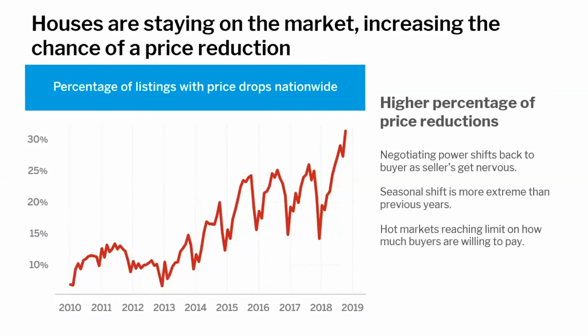Maybe it's near upcoming construction. Maybe it's near development, or in another way, maybe there is some aspect of the home that needs to be defined in terms of the way it was priced and why it didn't sell. And if there was a reason to show that it had been overpriced, that might be an opportunity for you to understand the comparable sales and present an offer that's competitive. So price reductions are possible, but there's also elements to this that are in strategy.